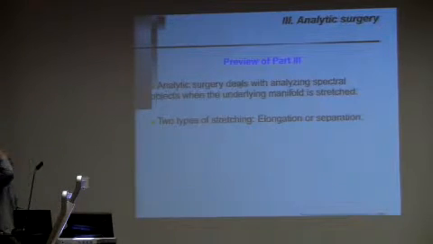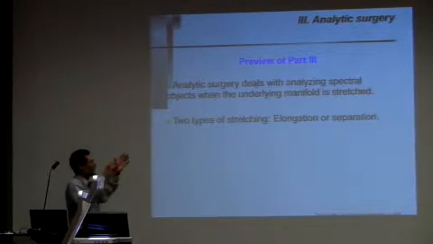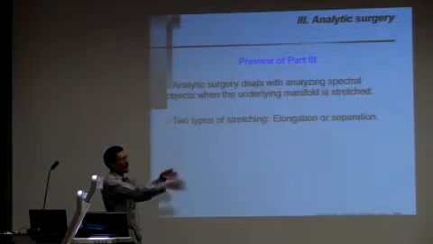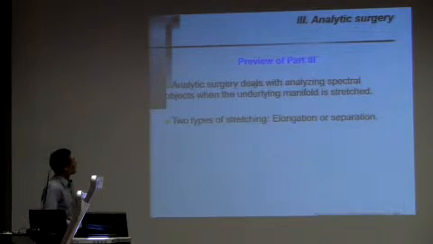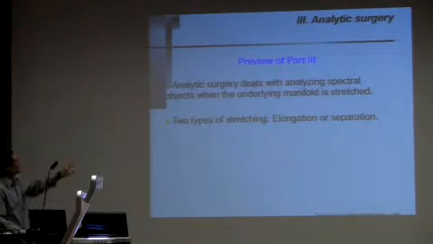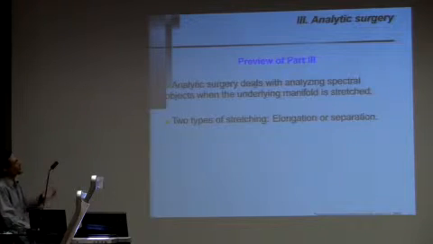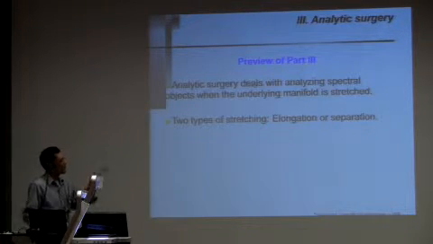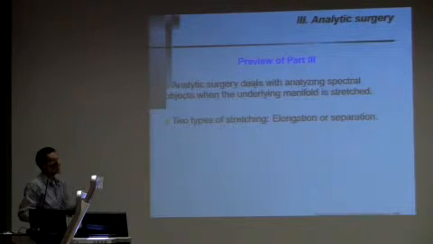So what we're going to do now is we're going to study analytic surgery, but not in the generality that Casimir did. Remember, Casimir had a manifold with corners, and he started sticking on cylinders, more or less filling in what remained, and then he took everything to go to infinity. But that's actually kind of hard, so I'll talk about that later. So we're going to talk about analytic surgery, but in an easier situation. As I said earlier, analytic surgery deals with analyzing what happens to, for example, the zeta function when you stretch the manifold. And we're going to study two types of stretches: before, when you have, say, a boundary and you stretch that, or you have a manifold and you cut it and you stretch it that way. So elongation and separation.